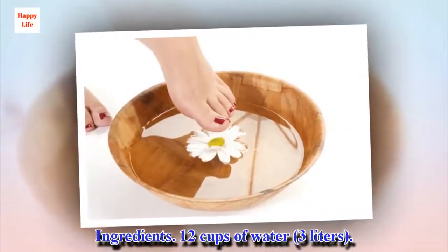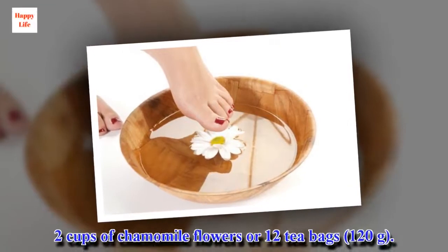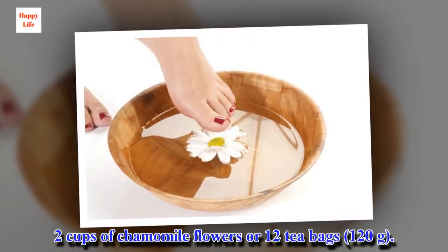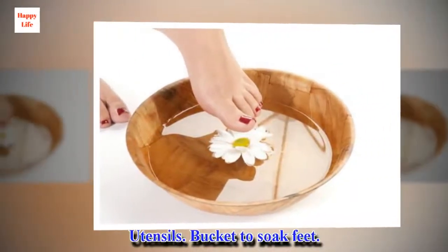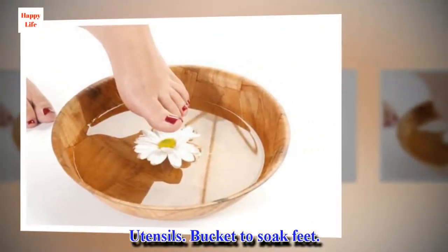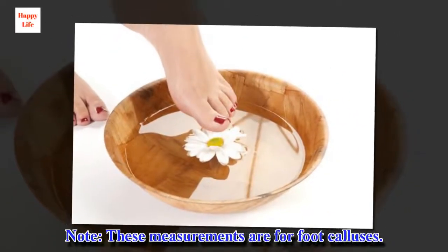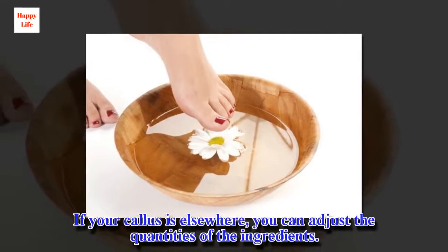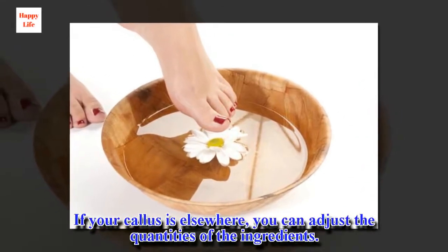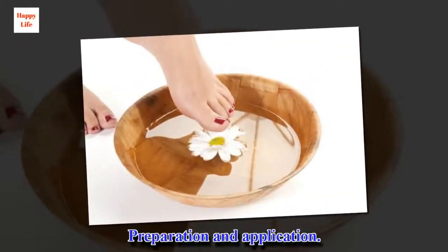Ingredients: 12 cups of water, 3 liters. 2 cups of chamomile flowers or 12 tea bags, 120 grams. Utensils: bucket to soak feet. Note: these measurements are for foot calluses. If your callus is elsewhere, you can adjust the quantities of the ingredients. Preparation and application.